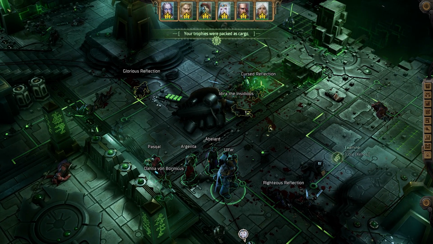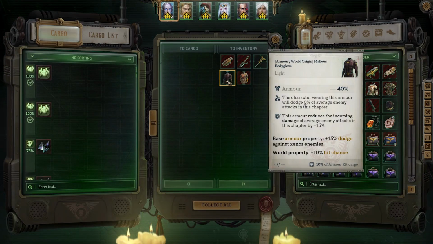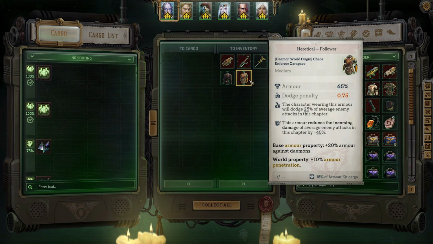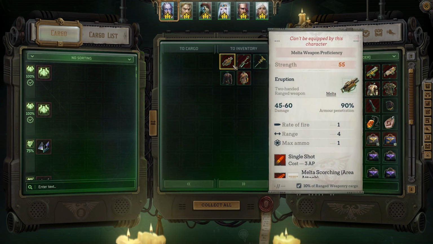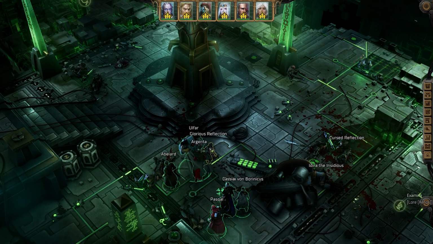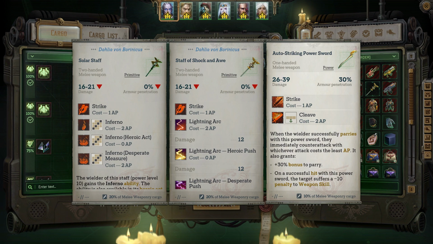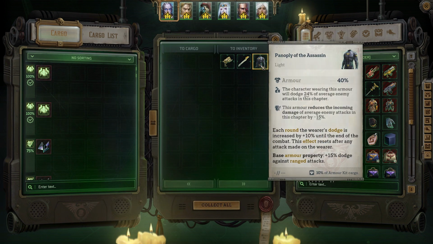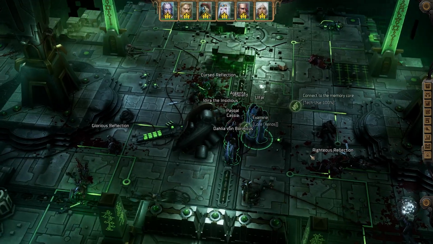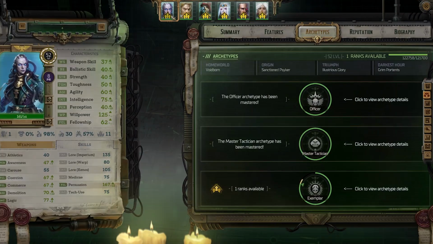Interesting. I think we've already got better stuff than that. Melter cannon. Okay, what about Iconoclast? Other stuff that Abelard had. Alright, well we'll take it all. I don't think I'm going to equip any of that. I'm pretty happy with that. But let's quickly do a level up then.